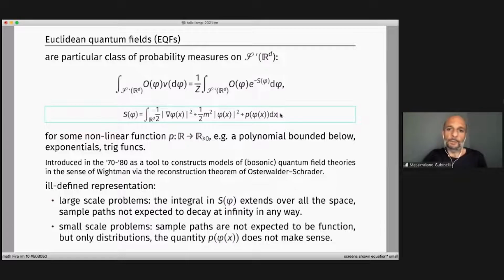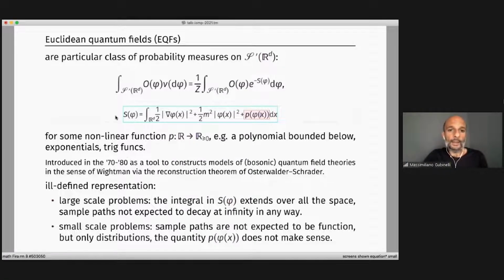In the limit, maybe the measure is not even absolutely continuous with respect to the reference Gaussian measure. So you have the problem of how you handle this limit. And you see, the interaction can be, for various reasons, essentially only a polynomial, or in 2 dimensions you're more lucky, you can take exponential or trigonometric functions or linear combinations of these things, okay? But let's skip this detail. You're welcome to ask questions if you really feel puzzled about this, okay?